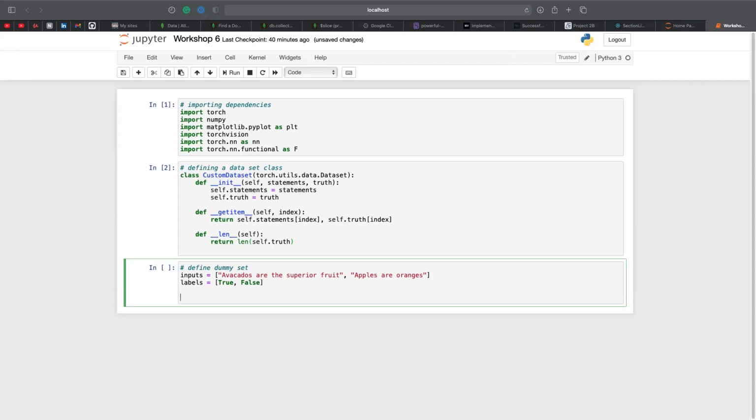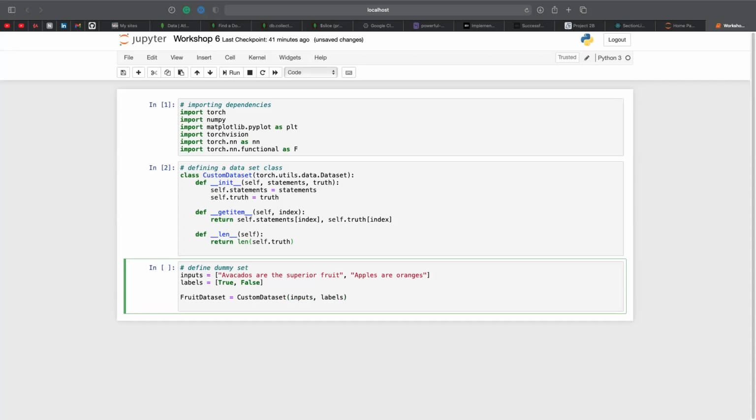All right, and then we can go ahead and initialize an instance of this custom data set by calling the constructor. We can do custom data set, and then we have to pass in inputs and then labels.